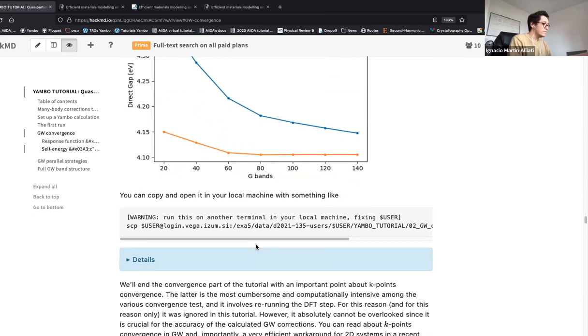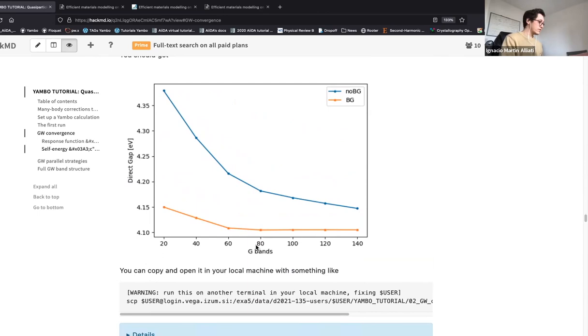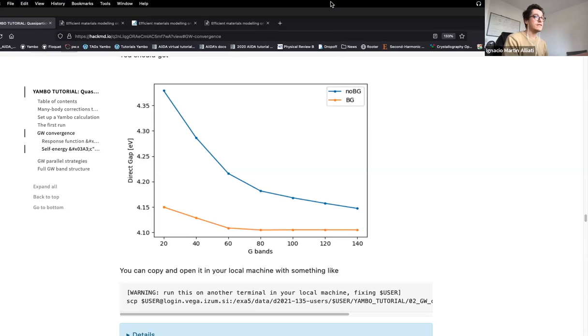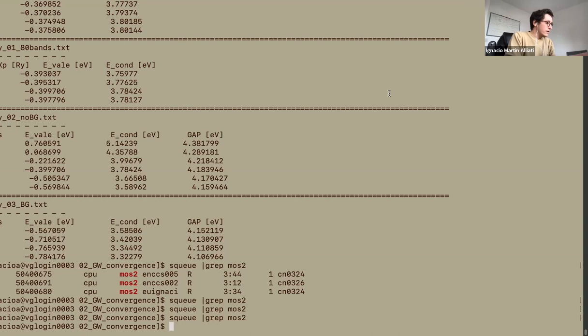Okay, I will give another five minutes for you to catch up, finish the calculation and plot it for yourself. We'll come back for a final comment on convergence and then take it up a notch with parallel strategies. Take a few minutes and we'll continue. Okay, I imagine most of you will have finished because there haven't been any calculations for a couple of minutes, so hopefully you were able to plot it and see the results.